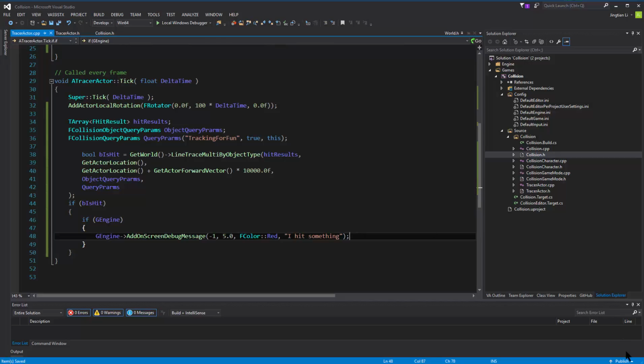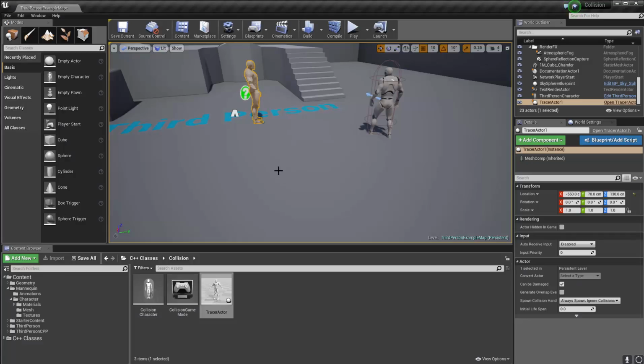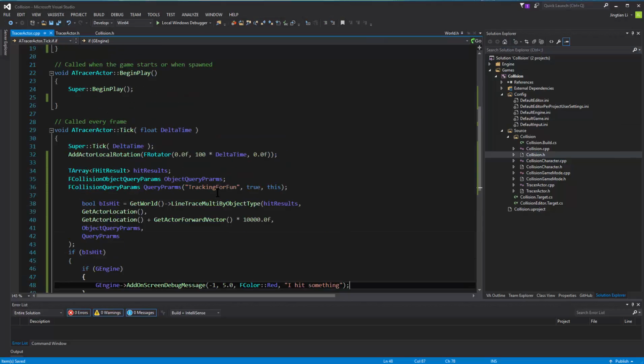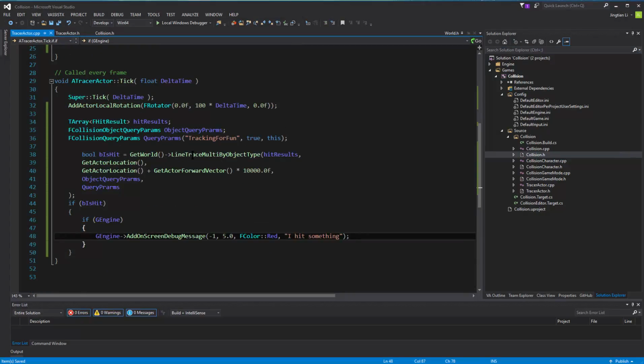Okay, when that is done, let's go back to the editor and compile it. So basically what we did is we traced a line in front of this rotating actor every frame, every tick, and then we see if we traced something. If we traced something, we just add an on-screen debug message.